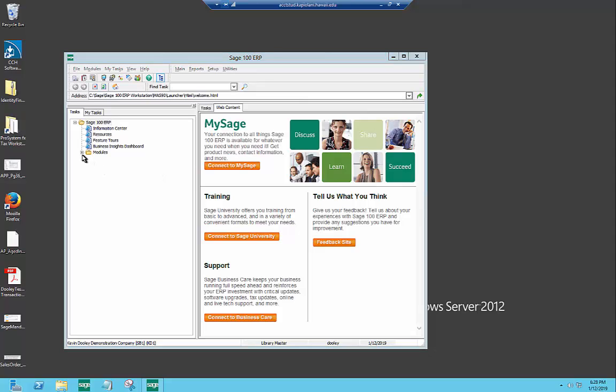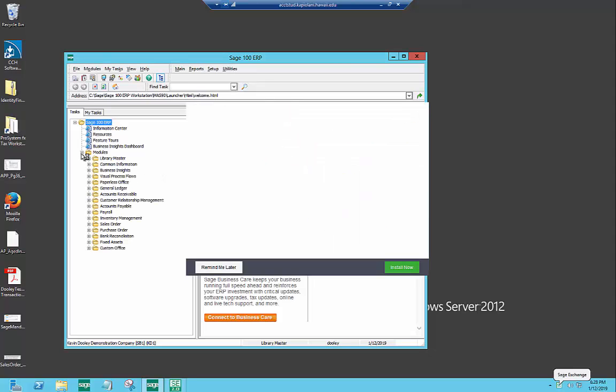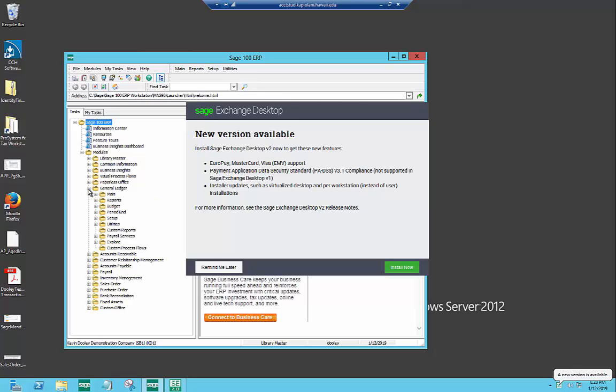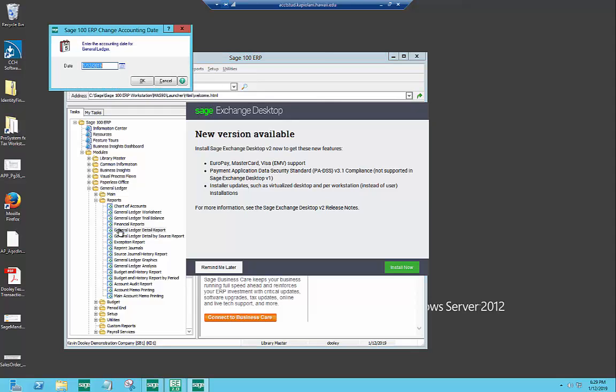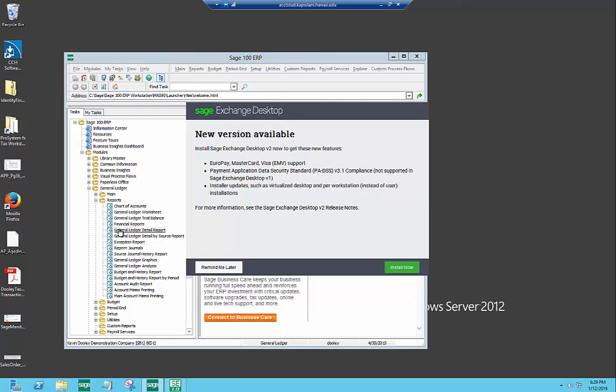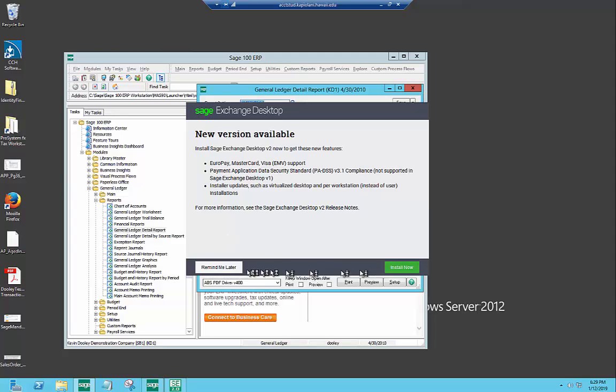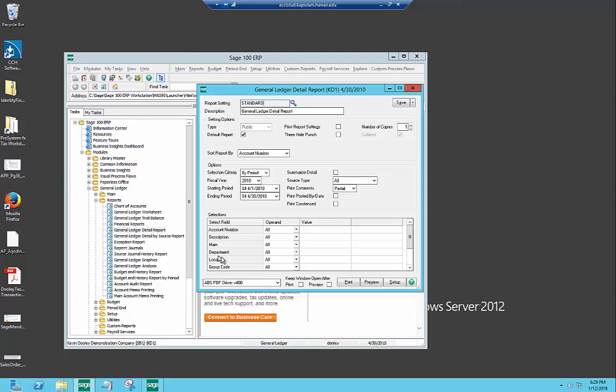Let's say I open up a company, I go to General Ledger, Reports, and I want a General Ledger detail report. And when I get this screen here, I can say remind me later because we're not able to use that one. And I say I want to print it.